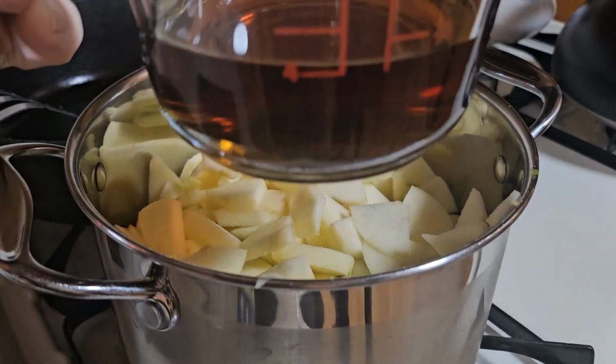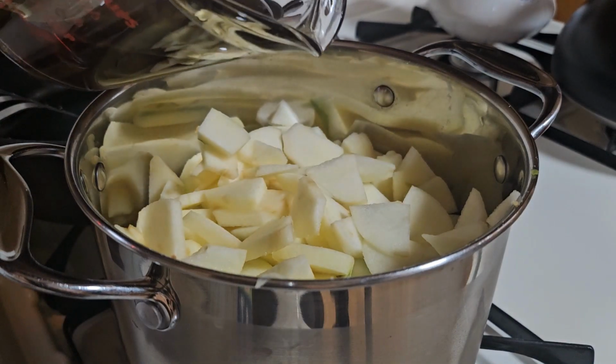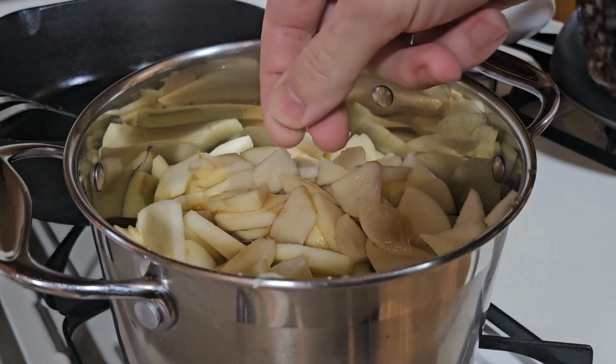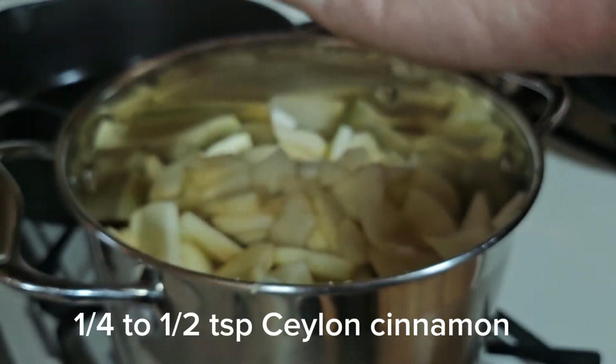Today we're making apple pie, one of the best things ever. Half cup of agave nectar, that's raw agave, and a pinch of salt. Sea salt, Celtic sea salt is the best.